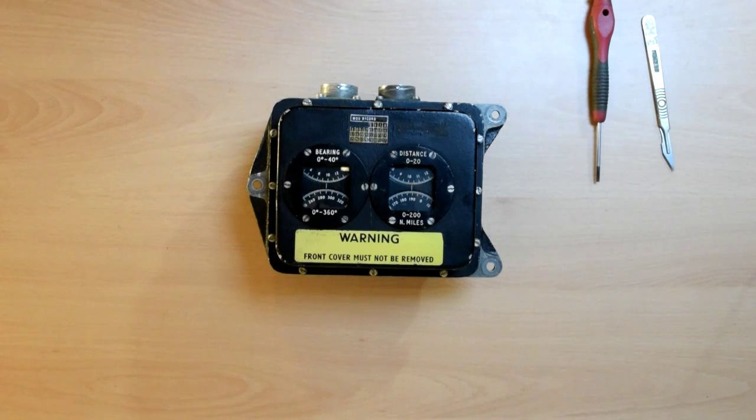Hello YouTube. Here we have another piece of aircraft navigation gear. This is a piece of a TACAN system used for tactical air navigation. It was really used in military aircraft. I think there was a similar system for civilian aircraft which didn't have as much resolution.